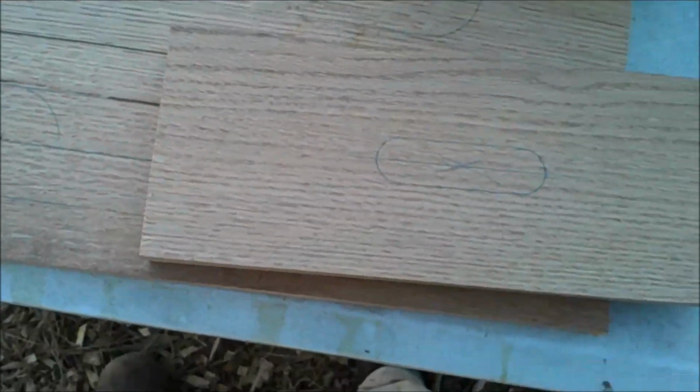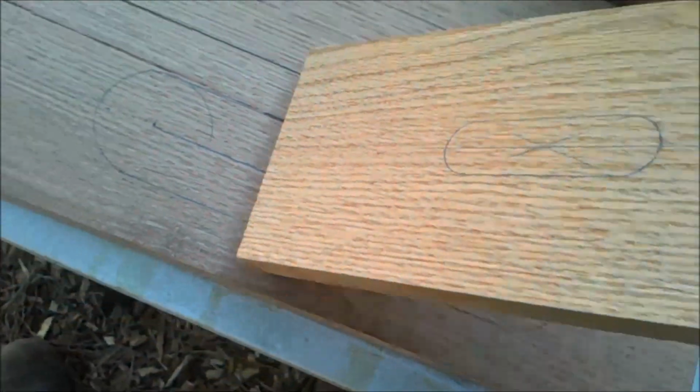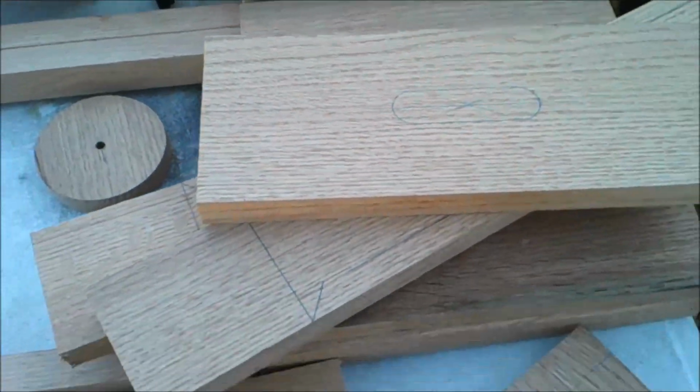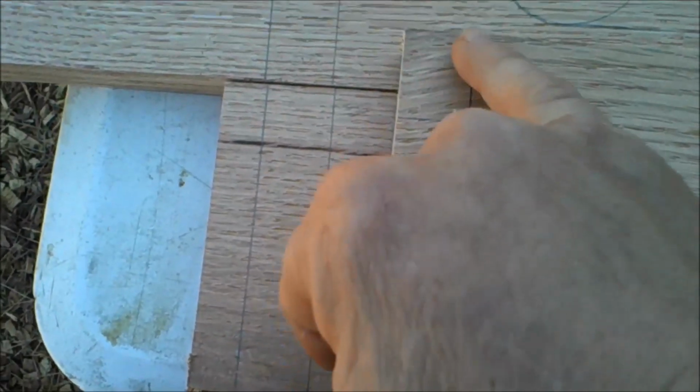Now, this piece with this hole in the center is intended to go into the dado that will be right there, as shown by those two lines on both sides for the vertical uprights. And that's all I'll need to cut for this piece to fit to guide through, because that's the upper guide. This is the lower guide, and as you can see, I have notches here.